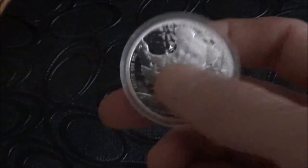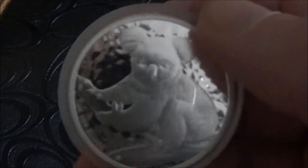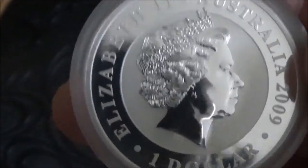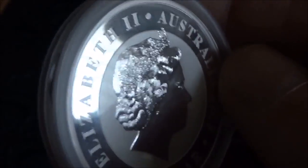I believe I've got a Dragon and Phoenix on the way as well, so hopefully that may arrive tomorrow. Not an error one. They seem to be going for quite a bit and I missed out on a few, as I just won't pay over a certain amount of price, even if it is an error.